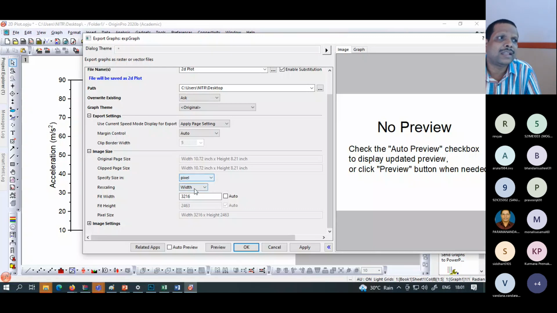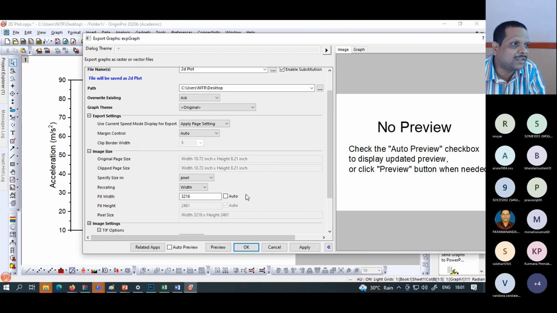If you want to decide in terms of pixel or in terms of dimensions, everything you decide here. Suppose whether you want to decide the width or height. In our manuscript preparation, what is important is the width, because there is no restriction on height. Only one restriction is the height of the A4 sheet. But width we have restriction, either 9 or 14 or 19. That's why here you will select the width only, and whatever height comes for that particular figure does not matter. But it should not exceed the maximum height.